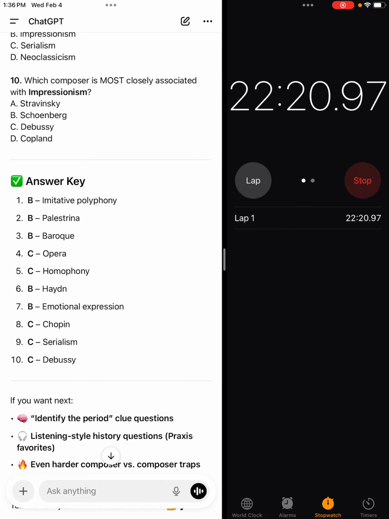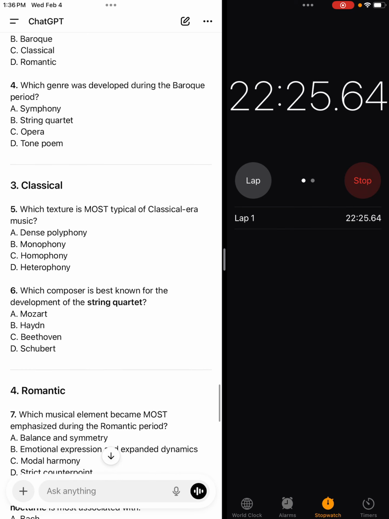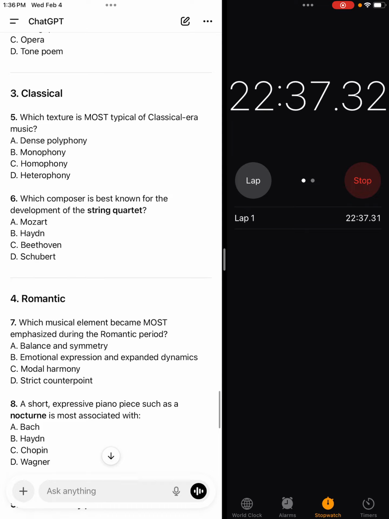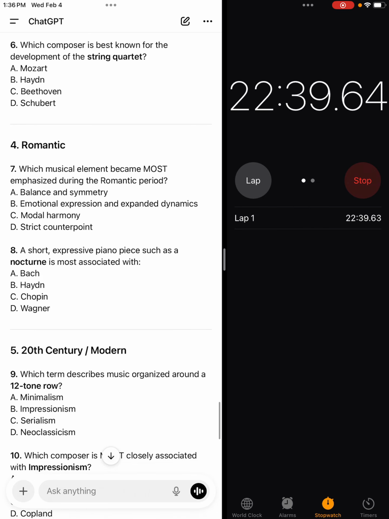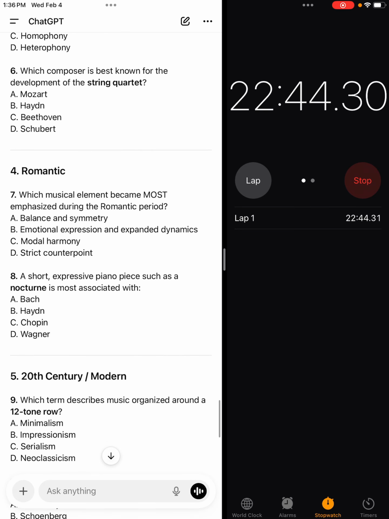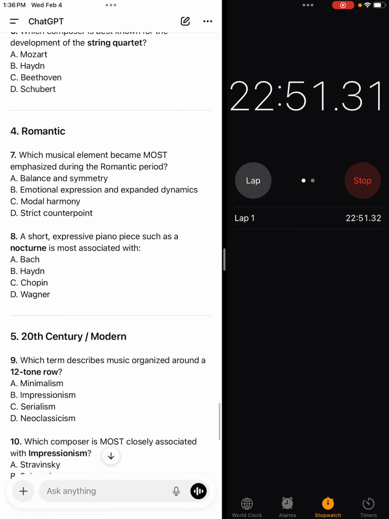Okay, it's opera. How could I miss that answer? Okay, I did get this one wrong too. I thought it was the letter B, but it's C. My mistake. So I did say Beethoven. Let's see what I said for 6. Nope, it's not lined up. It's Haydn. Holy dang. I'm going to have to recheck on Haydn and read up on him.